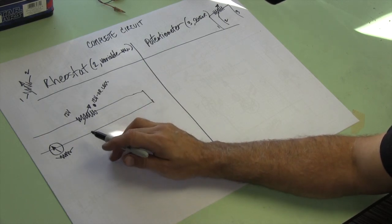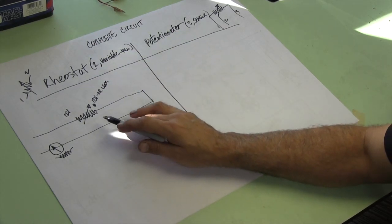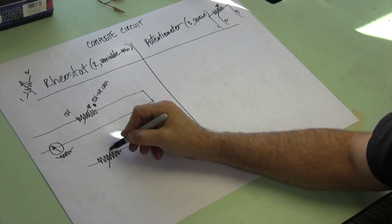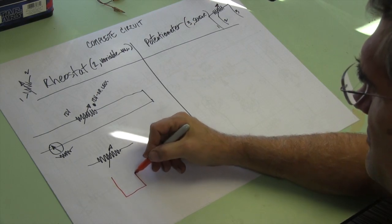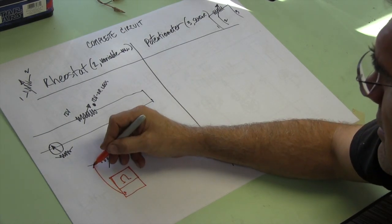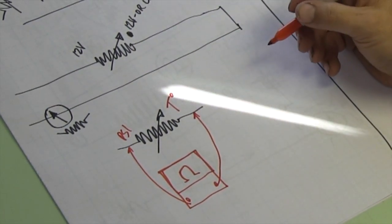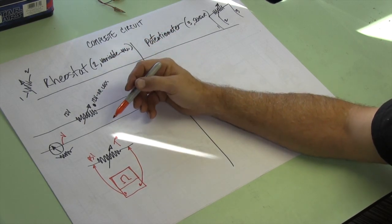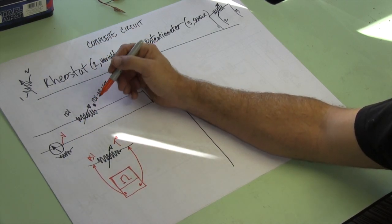And as this resistance changes, the amperage changes, which makes that move backwards and forwards. There is a voltage drop here, but it's not really what's critical — at least not from understanding. Now they work on the same principles but they do different things. So what can you do? Well, if you take it out of the system and you use a meter, then you should obviously be able to see a change in resistance. If you put it on ohms, from here to here you should see a change in resistance with temperature or PSI or whatever. You should also be able to see that change at the meter right here if this is working and the meter is moving — so if the meter is moving, this is obviously doing its job.